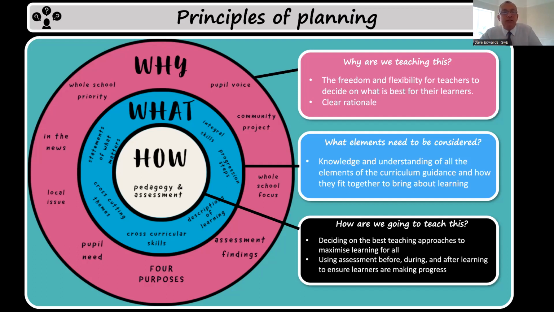Now on the screen, you'll see a diagram indicating the why, the what, and the how. And everyone in your school will be clear about the why they are teaching the topics, and they'll be clear about what they are teaching and clear about how it is going to be taught. And during the curriculum design stage, the school is focusing on the outer circle, why they're going to teach certain things. The examples here include whole school priorities, pupil voice, news items or local issues, the 4 purposes, assessment findings, individual pupil needs, perhaps community projects and school values. All of these considerations drive the vision and the rationale for your curriculum at your school. And reference to the 4 purposes is shown here in the outer ring, but actually they permeate each section.